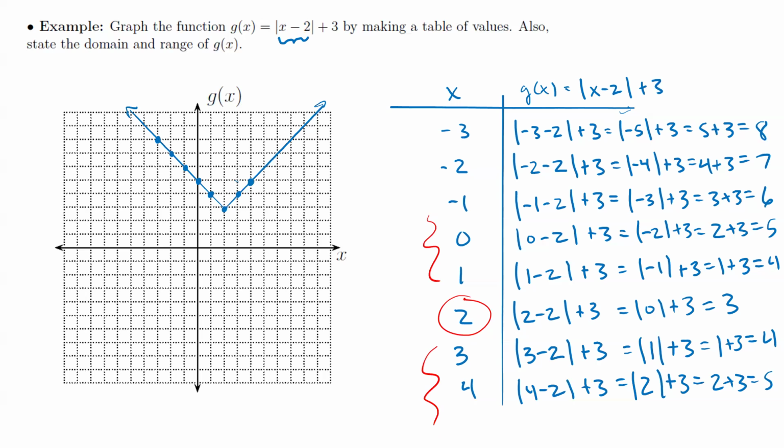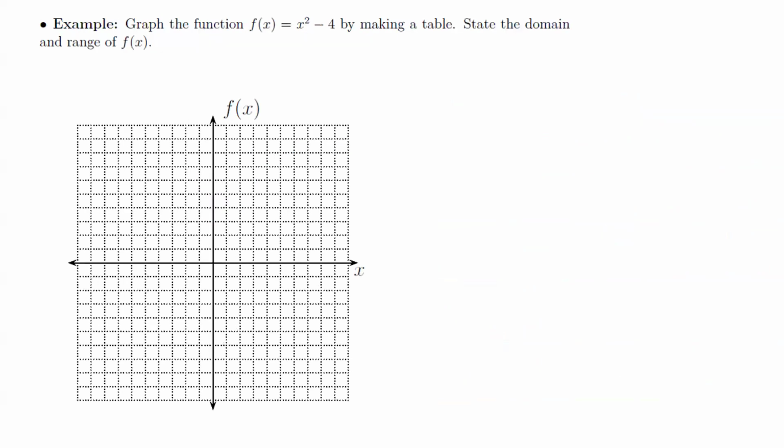So those are absolute value graphs. They form a V. Make sure you find the corner of the V when you're making your table. All right, the other type of function is what we would call a quadratic function, or one that makes what's called a parabola. So this is when we have x squareds involved. We're going to study these in more depth later, but here we're going to study them just from that standpoint of being able to create a table of values and see what it looks like.